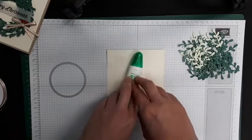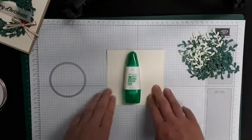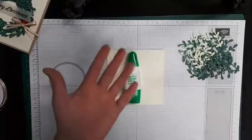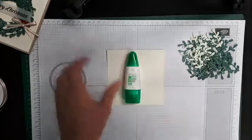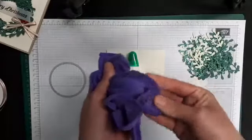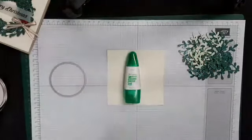Now, anyone who knows me knows how much I hate Tombow. Not because of the glue at all. The glue's fantastic. But because I get it stuck everywhere. I get it stuck to all my fingers. I get it stuck on my paper, absolutely everywhere. So I have my cloth handy, which has got a wet bit, so I can wipe my hands as I go in case I end up with glue absolutely everywhere.